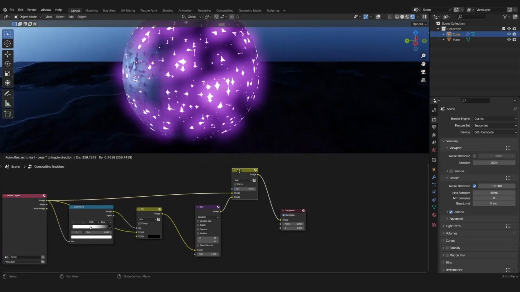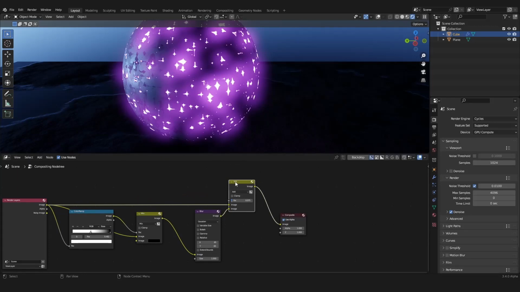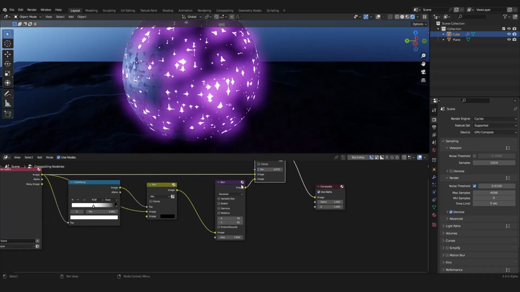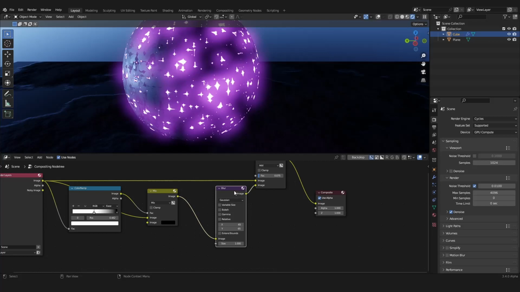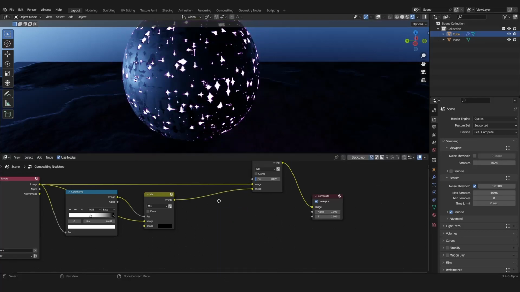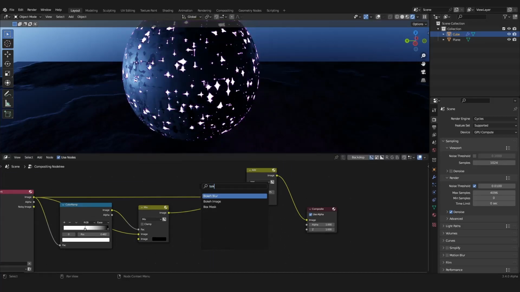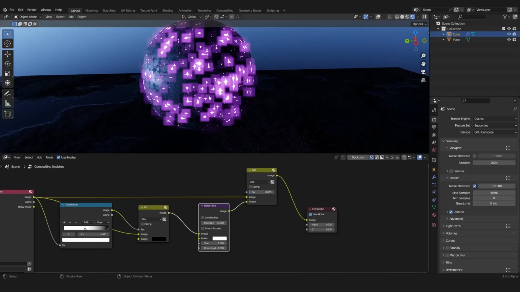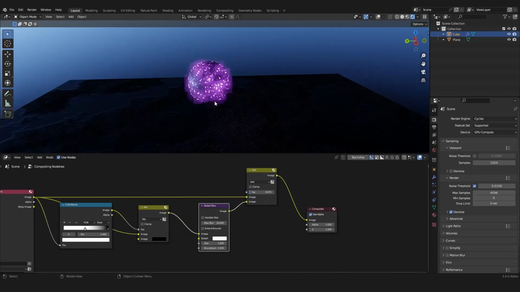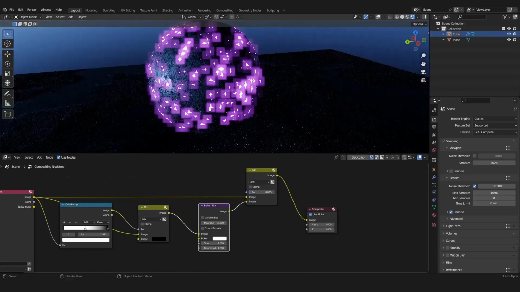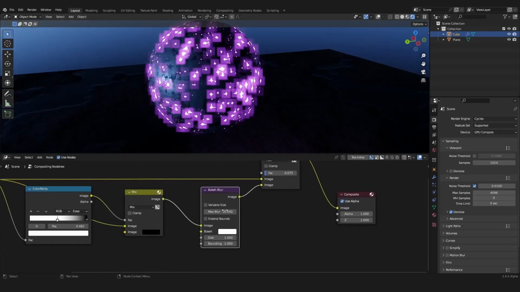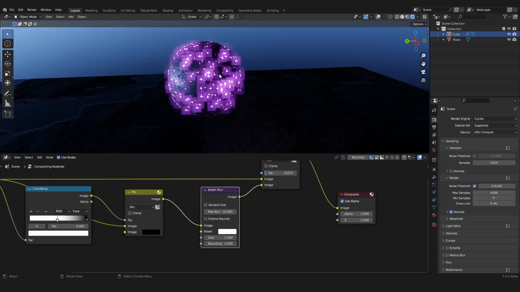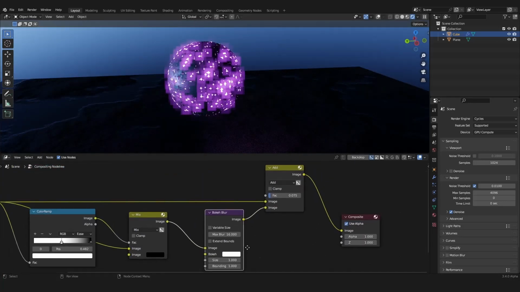And the second effect we can achieve is the bokeh blur. And we can just swap out our blur node with a bokeh blur. And as you can see, that doesn't look, I mean, if you want to have this look, of course it's possible, but we want to have round blurs.